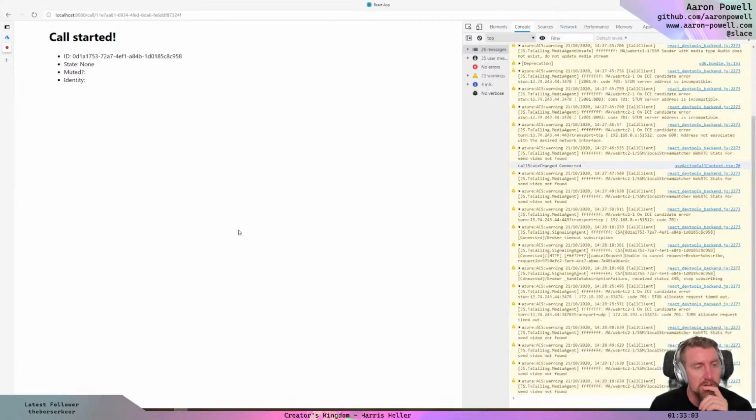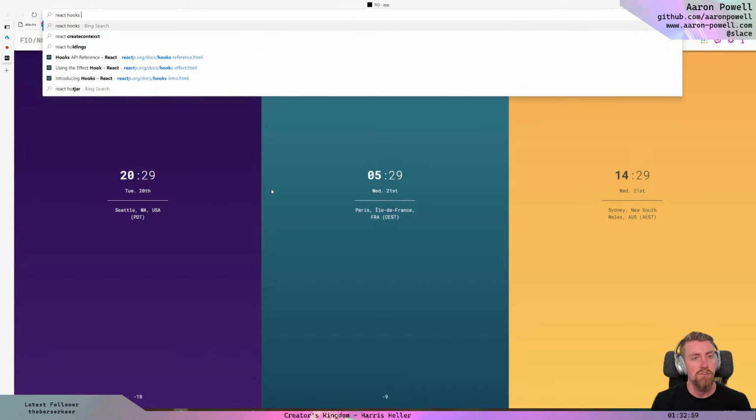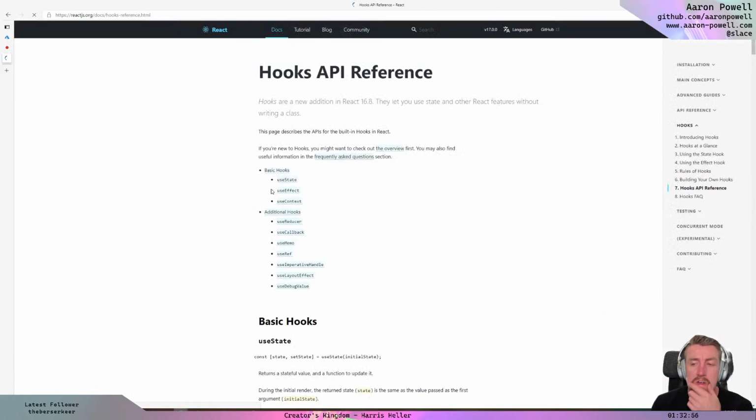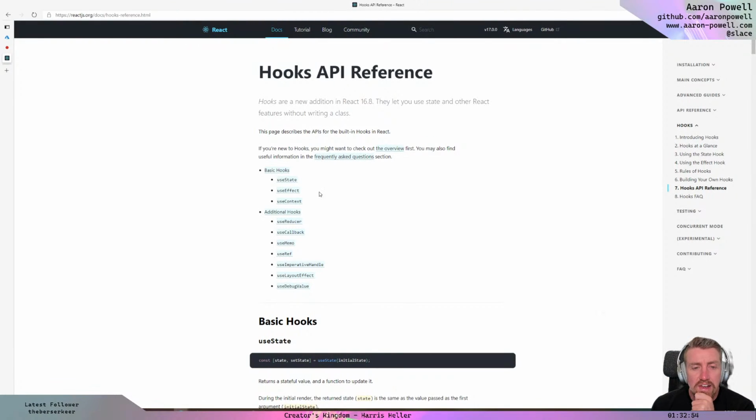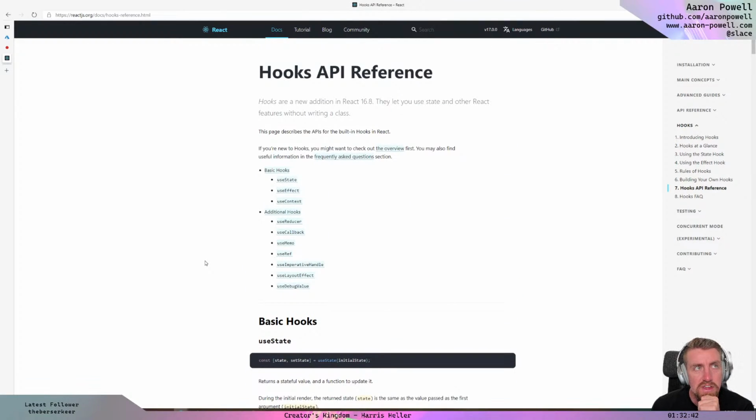I wonder. Let's just have a look at the React hooks docs. Essentially this is an effect, but the thing that will cause that effect to run is beyond React's control.